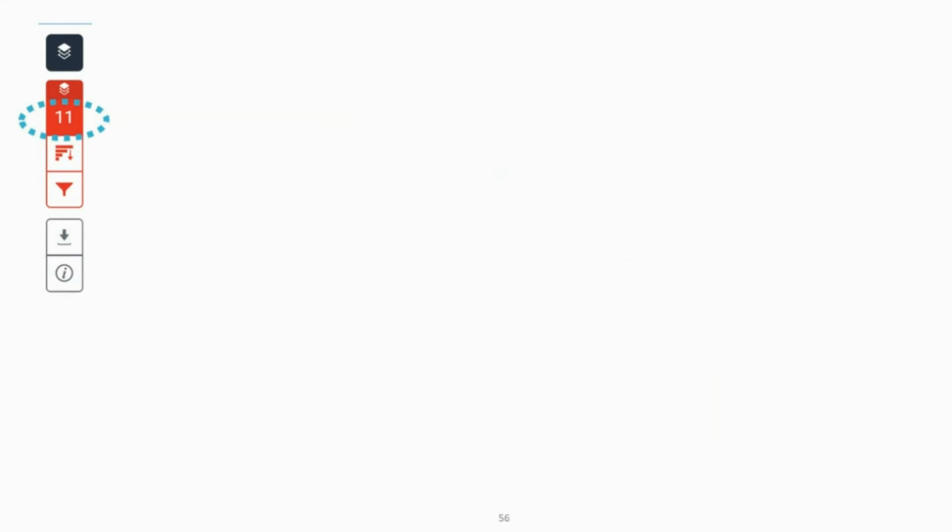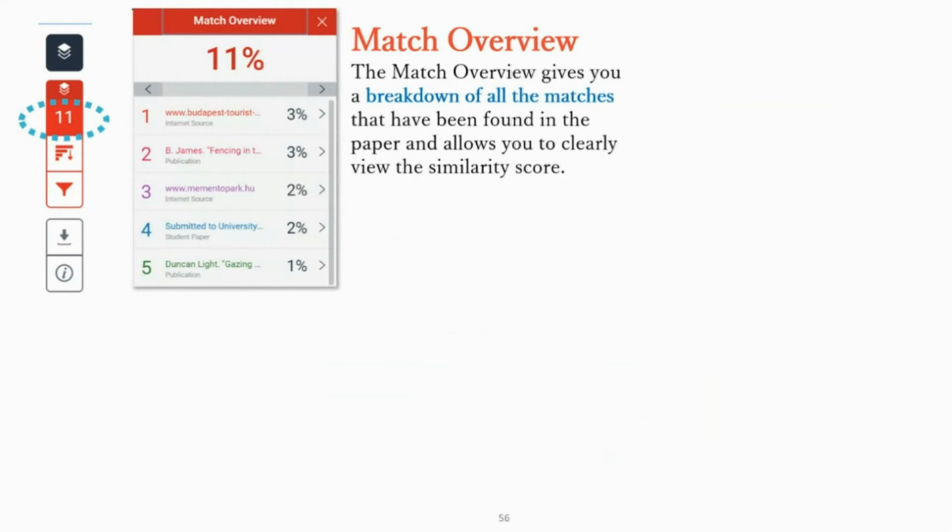The icon with the number is called Match Overview. The Match Overview shows the best matches. These matches are colored and number coded. You can see all sources are in different colors or marked with different numbers. Only the best match sources will show in this list.